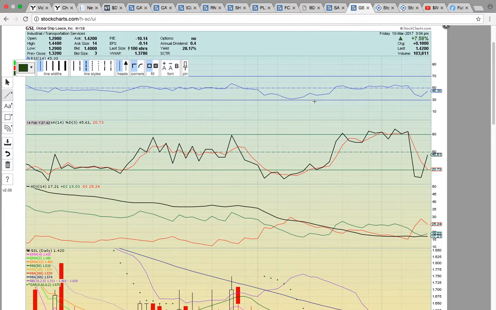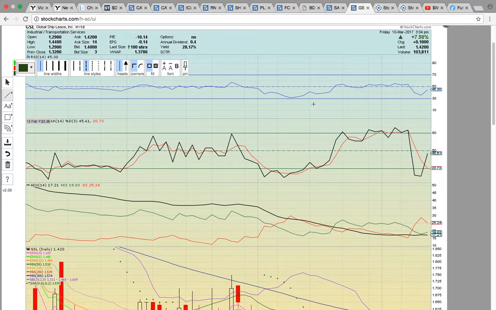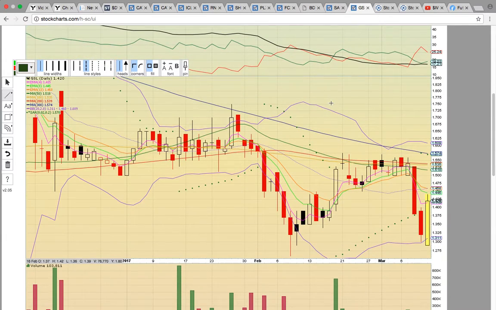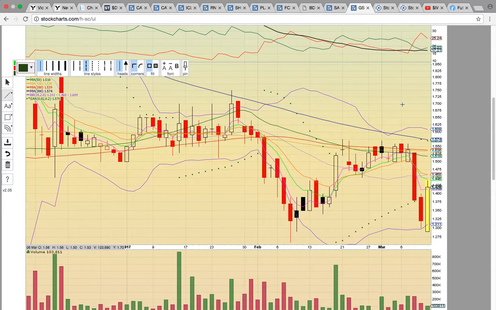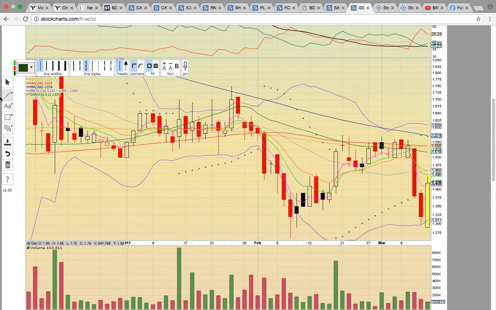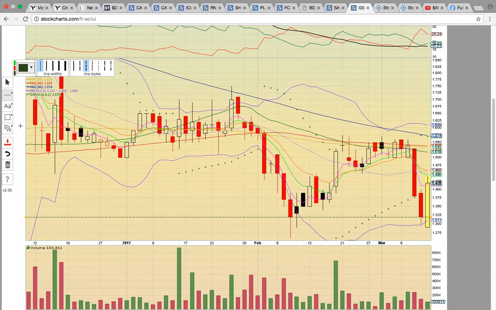Okay, look at GSL. This is another marine transportation stock. It's got this bounce today. Okay, so this is a very low volume play, but just to give you an example of what's going on in the sector, it's trying to bounce off of this double bottom support down here. Notice there's this key support level. And if it holds, it's also hitting the lower Bollinger Band. It needs to get back above the middle Bollinger Band and then above all these moving averages.